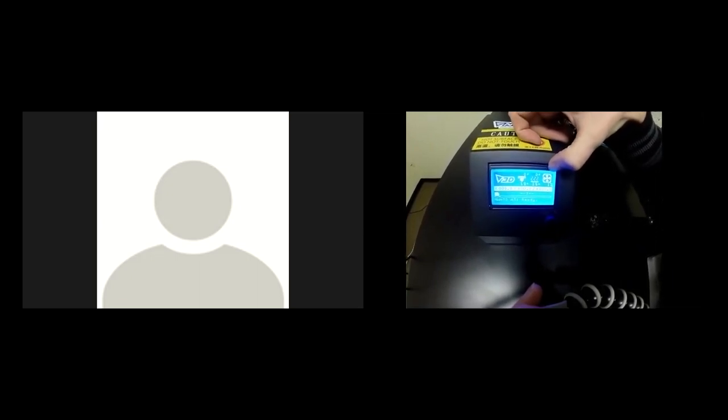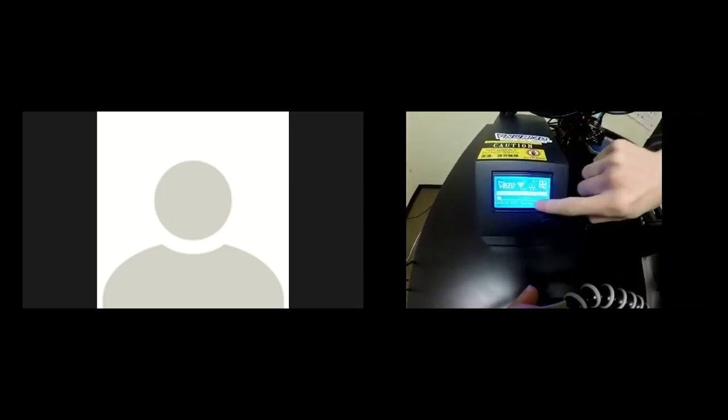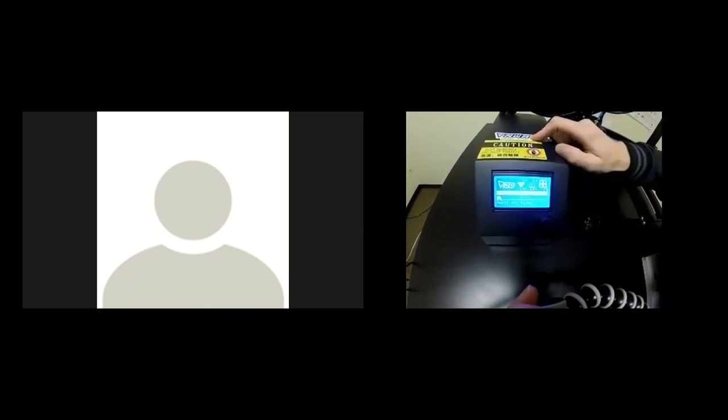Now that is the exact same thing for the build plate right next to it. It does the exact same readout. The next one over is our fan, and that's considered to be the cooling fan that cools the print itself. And then we have a string of coordinates that is telling you where the printer is moving at any point in time. And then below that is the file selection and how long you have left to go.